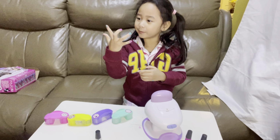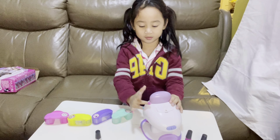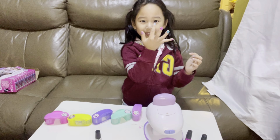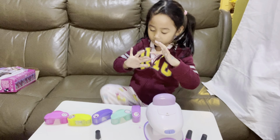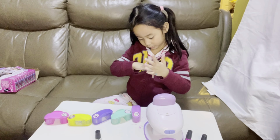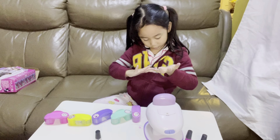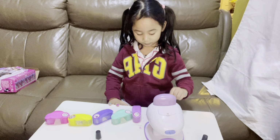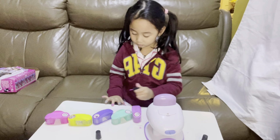Wow, mommy. Egg. I already did it. Look at this nail. I'm doing so well, but this one cannot be done because I just painted. It's just not proper. It's not proper again. I think it's gonna fall.